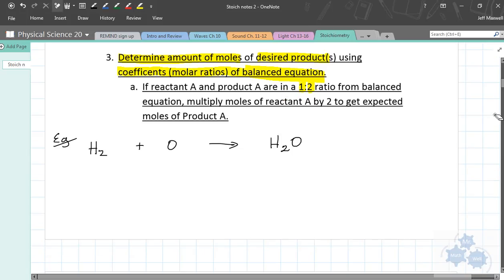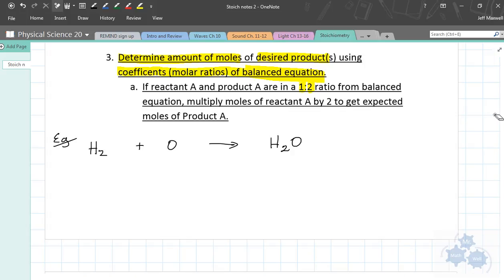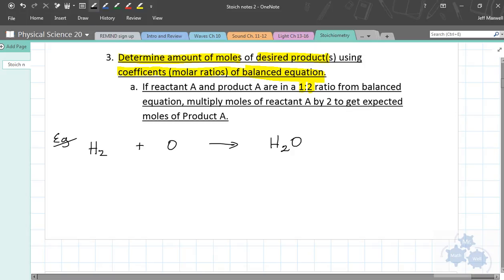Okay. So let's take a look at an example here, and let's run through all of the steps, 1 to 3 so far. I am suggesting that we're going to deal with this equation here. Now, what's step number 1? It says that we need to have a balanced and correctly written chemical equation to start. So in this situation, we've got hydrogen combining with oxygen to form water. Now, A, is everything written correctly? And B, is it balanced? Thank you. Very good. Oxygen is one of the diatomic 7. Good job. So we've noticed that this should be O2.